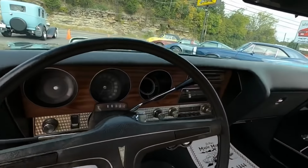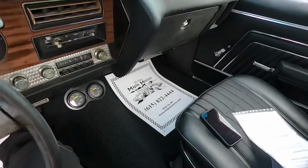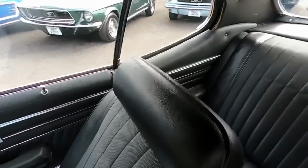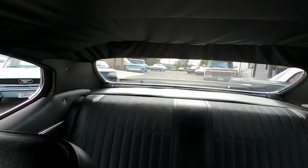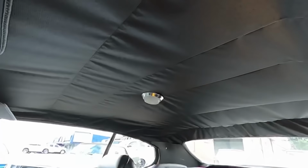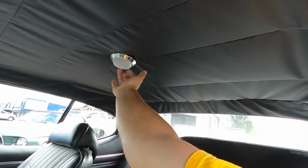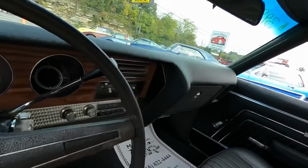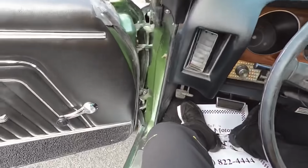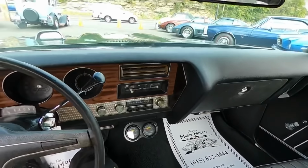See it coming up. Look around the interior, seats, carpet, all that stuff looks good in this thing. Nice and clean. Package tray, decent shape. Headliner, definitely a mechanic's headliner. It needs to be stretched out. It's new, but it's wrinkly. And we got the light covered. Usually don't see the horn. Are you ready? Hey, it works. Good deal. Let's hit the road and see how she runs and drives.